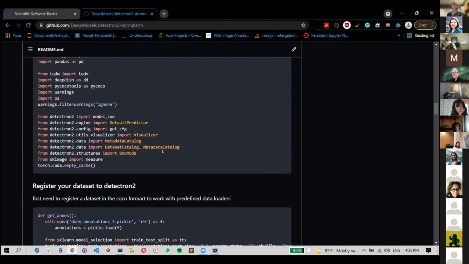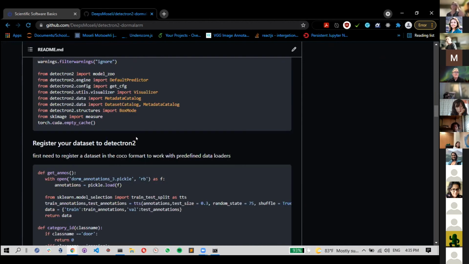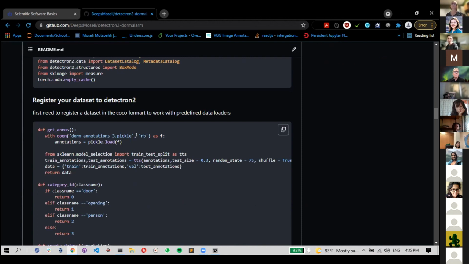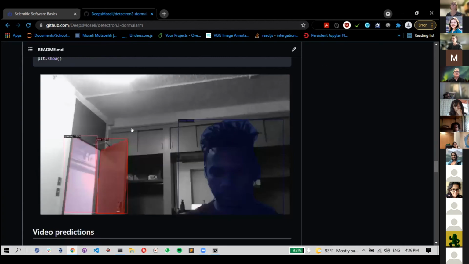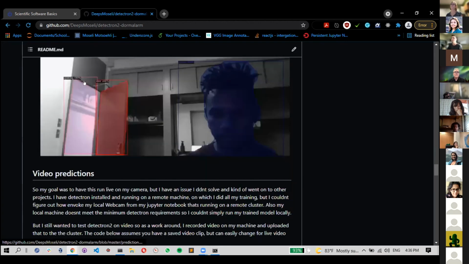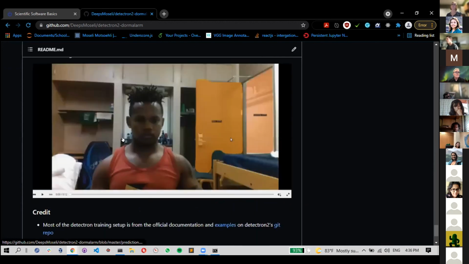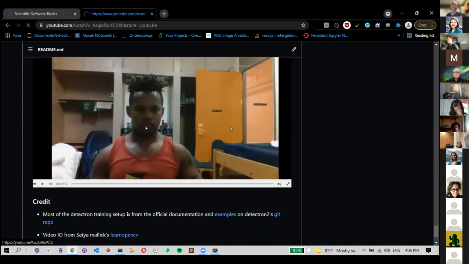So if you go through this, by the time you actually try to replicate the results, it would be very easy to get that to work. Or if you get stuck, you can always go back and look at that specific region, like registering a data set and all that. So it says exactly how everything was done. And eventually I showed results to say, oh, this is what it would look like. And eventually you have a video prediction that runs, and I'm not sure if that would actually work. So I'm just gonna open it anyway.